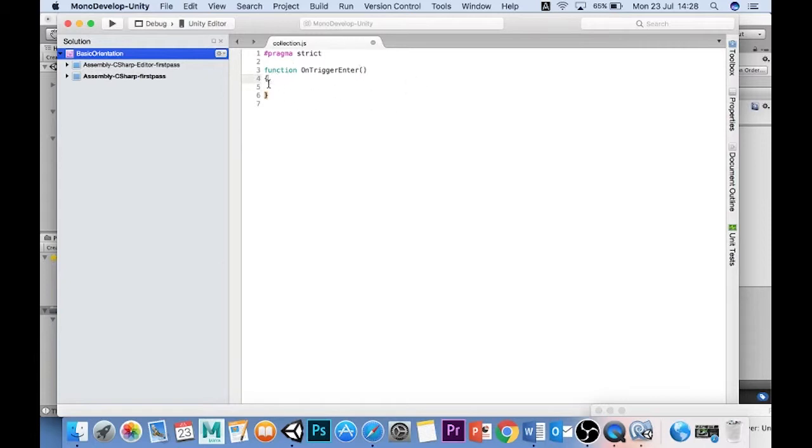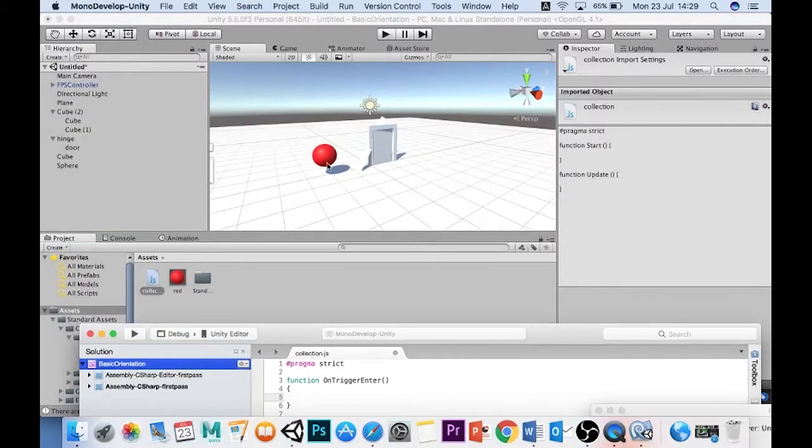But down here, we need these curly brackets. All functions take place inside curly brackets. If you write outside the curly brackets, the game engine doesn't know what it's doing. So the simple thing I'm going to do in here is say that when I make contact with that, so when I enter the trigger, that's what OnTriggerEnter does. When I enter the trigger that's around that, it's going to pick the object up.